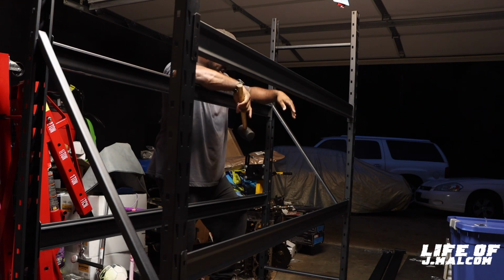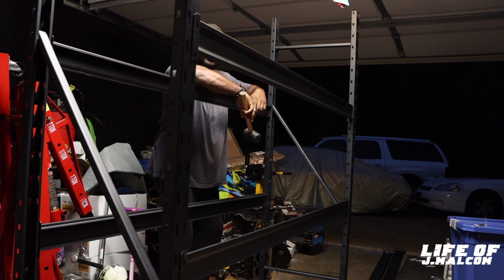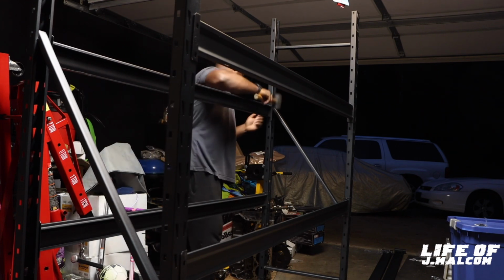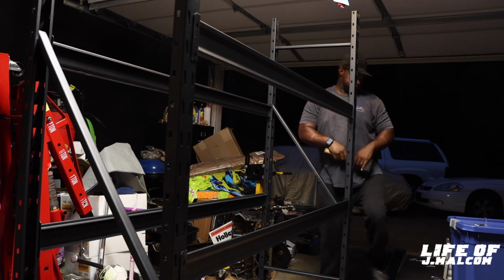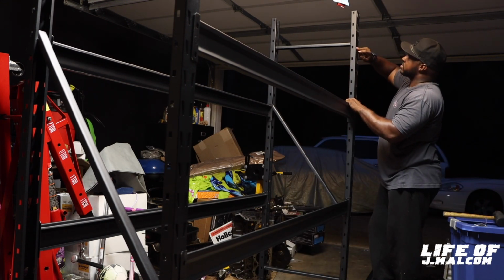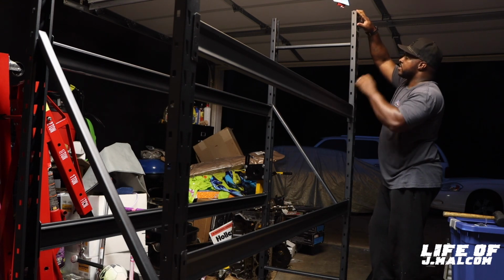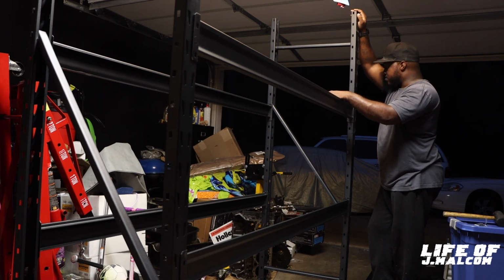Now, I don't really see how I'm gonna utilize the top shelf, cause we're gonna be getting close to the ceiling with this thing. So, let me see. I've been going 6 slot. 1, 2, 3, 4, 5, 6. That will put that up here. Oh, snap. I probably put my light bands up there, man.